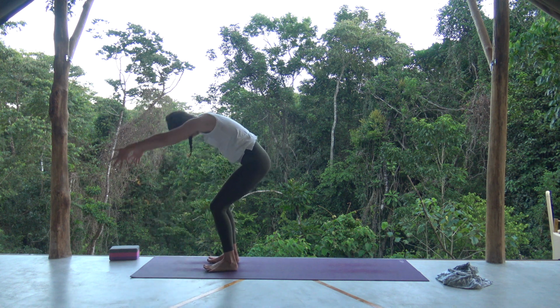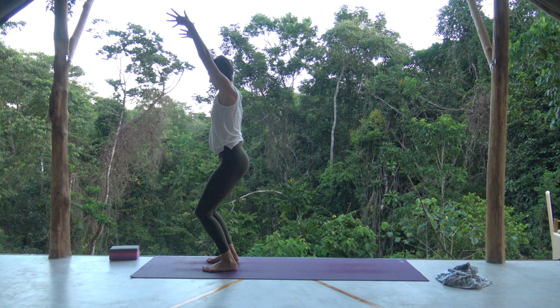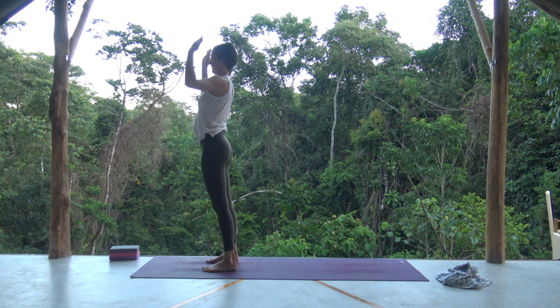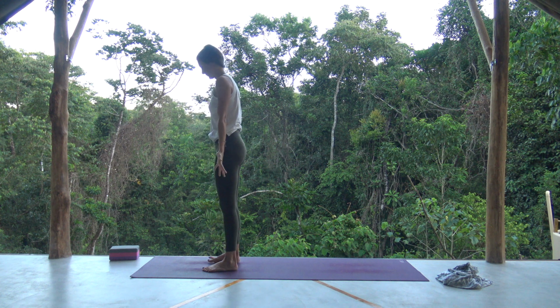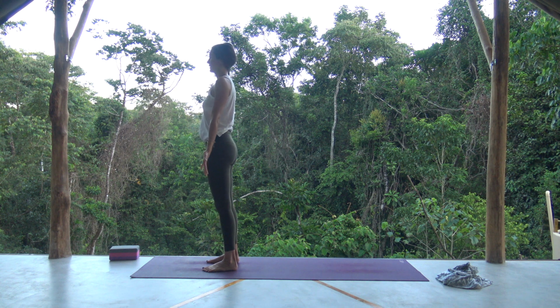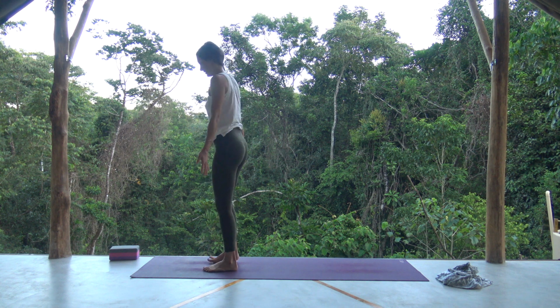Inhale, touch a chair for a moment, knees bent. Continue the inhale, legs extend. Exhale, back to Tadasana. Connect with your breath. The back should be a little bit more warmed up for this next sequence.